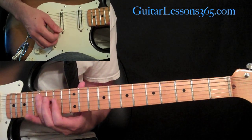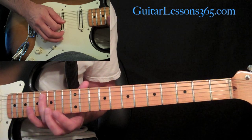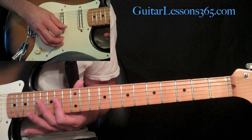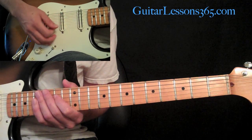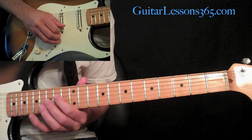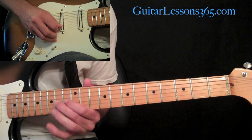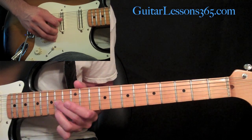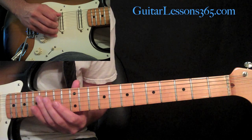First one's an arpeggio figure that's built off of the A chord. So you're going to start with the 16th fret here on the A string, then you're going to roll across, picking across the 14th fret on the B string, the G string, then the D string. Now you want to separate those notes as well as you can by rolling your finger across them. Then we're going to play 15th fret on the B to the 14th fret on the G, and then 14th fret on the B back to the 14th on the G. So that's all that goes over that A power chord.